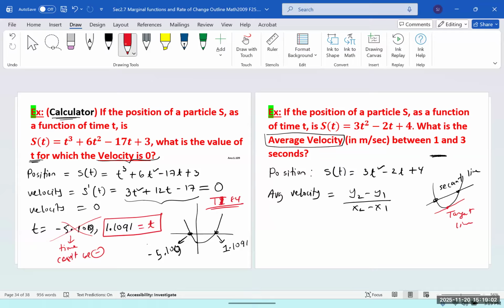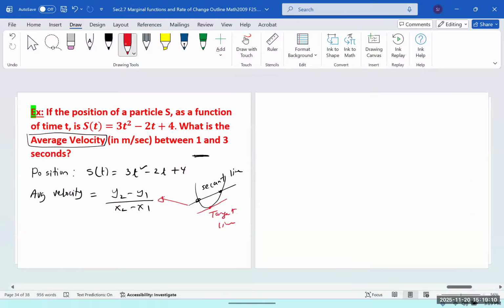So to find the slope, we need to use the slope formula, y2 minus y1 over x2 minus x1. So the question is, what is our y2? Or before that, what is our x2? X2 will tell you what is y2. What is our x2? 3. So that tells us our y2. What is our y2? How do you know it's 5? What did you do?